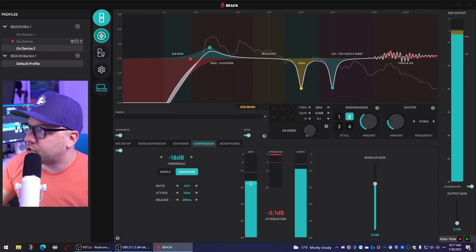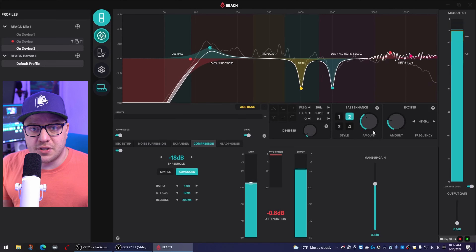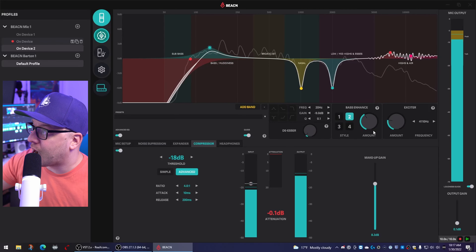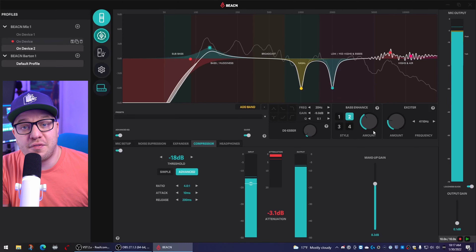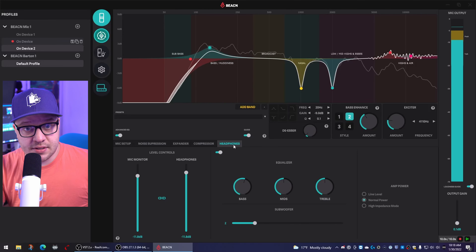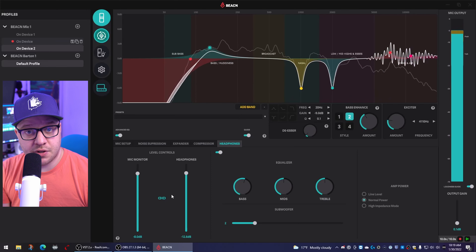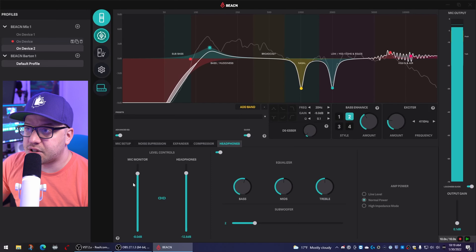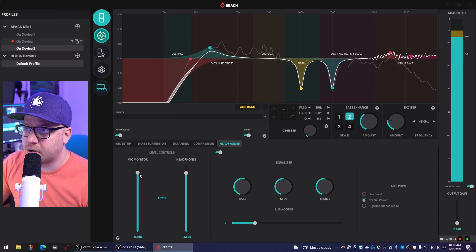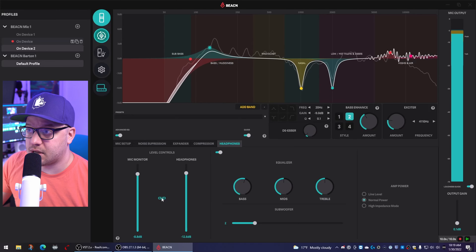One of my favorite parts about the mic is, obviously, RGB. I'm a huge RGB fan, and they did a really great job of diffusing the lights — you cannot see the individual LEDs in the ring, and you have fantastic control with a bunch of different LED modes, colors, and presets. The mic has an all-metal fork with tightening knobs on either side, and loosening these knobs allows you to change the pitch of the microphone. Moving down the mic, we have a plastic clip for cable management, and right below that, one of my favorite features.